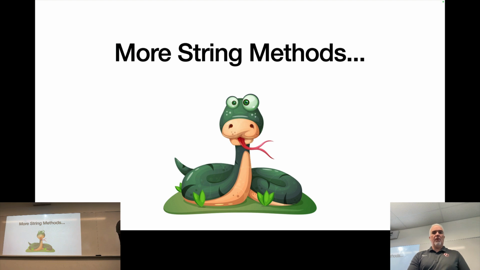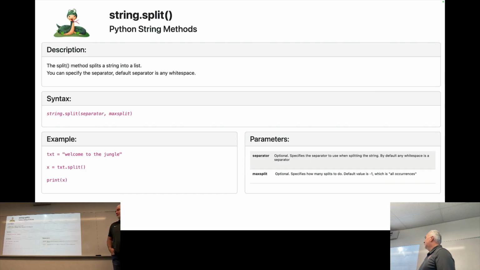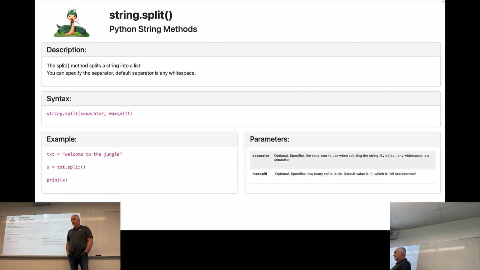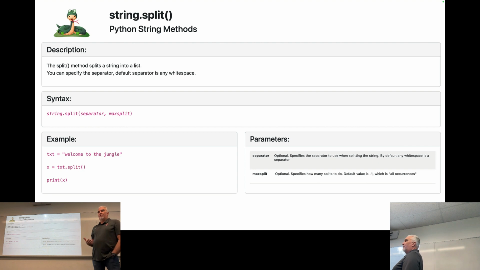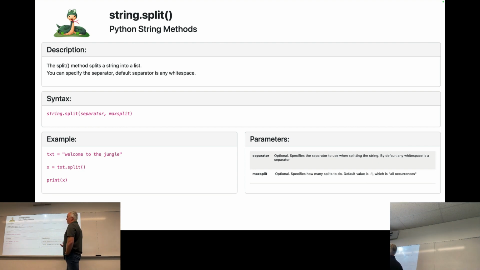Okay, so when we talk about string methods, we're talking about things that belong to a string that you can do. Remember also that a string method does not typically do anything to the original string. Instead, it returns the product of the function, but leaves the original string intact. So you usually have to do something with whatever is returned by a string method.